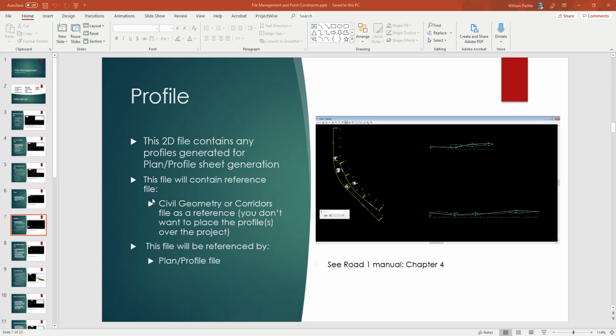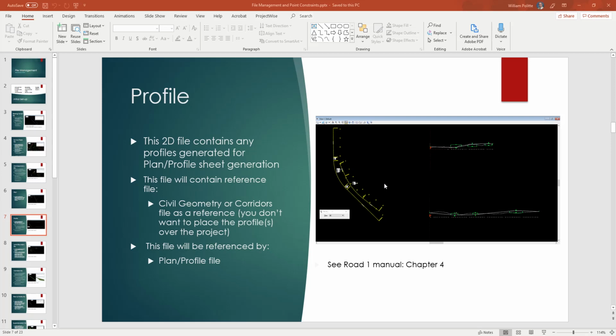This file will contain reference files, the civil geometry or corridors file as a reference. You don't want to place the profiles over the project. So what it's saying here is we normally reference in the civil geometry, and in this way, when we use the old tool to create our profiles, which is the old DNC Manager tool, it'll plot graphics of your profiles off to the side.